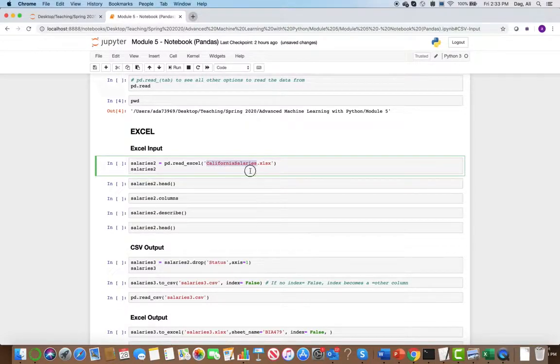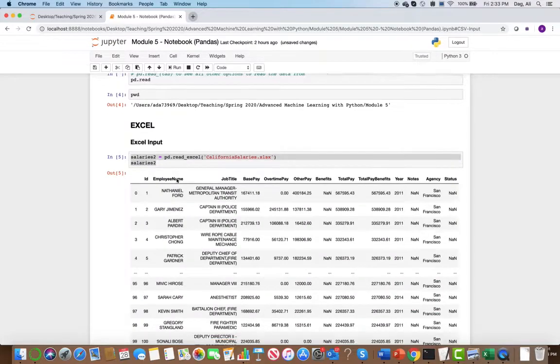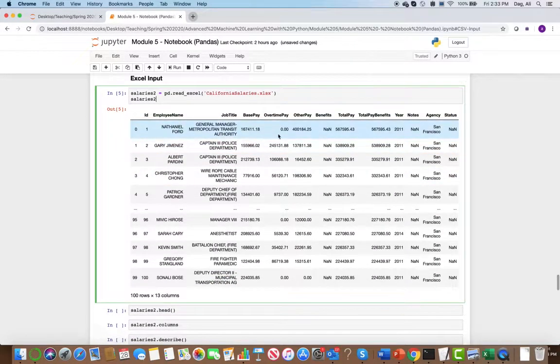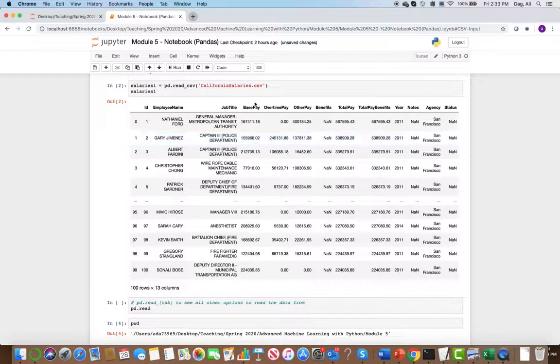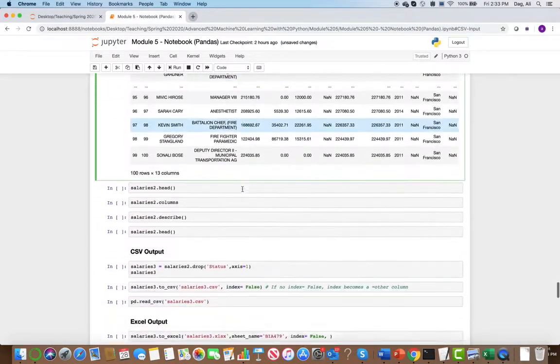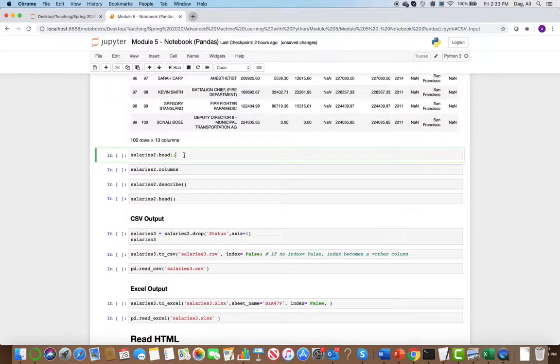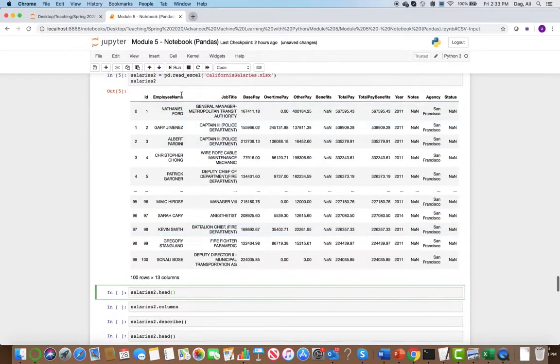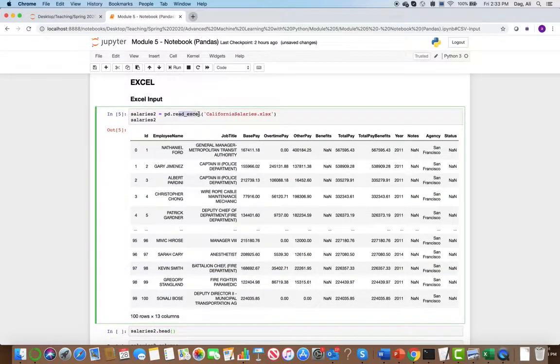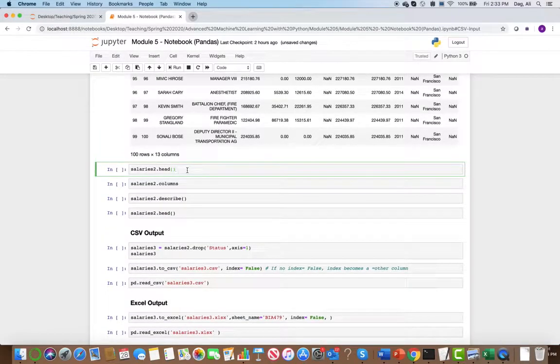I've got both the CSV and the XLSX version of the same data file in my directory. I've got those two files already stored in the same directory, so that's why I will be able to pull that up. But now I'm going to call it salaries2, and if I call salaries2, now it's the same exact data that I just pulled. This one was from CSV, this is from XLSX, the Excel file. So the next thing that I'm going to do is, regardless of what I have used in the past, Excel or CSV, now I've got my data in salaries2.